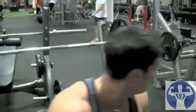Start feeling fatigue set in until the halfway point of the workout. So what we just did was 6 reps of 225. Now we're gonna go up another 5% or so. We're gonna go up to 235 for 4 reps, and that'll complete our third wave.